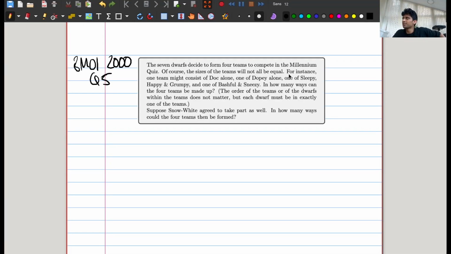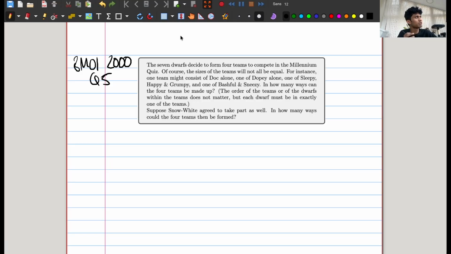But why I think it's quite cool is that I'm going to present 3 different solutions which reuse some of the same ideas, but they are definitely different approaches. And in doing so, I'm essentially going to equate 2 different quantities and deduce a more general result about problems of this kind. So I'm doing a technique called double counting.